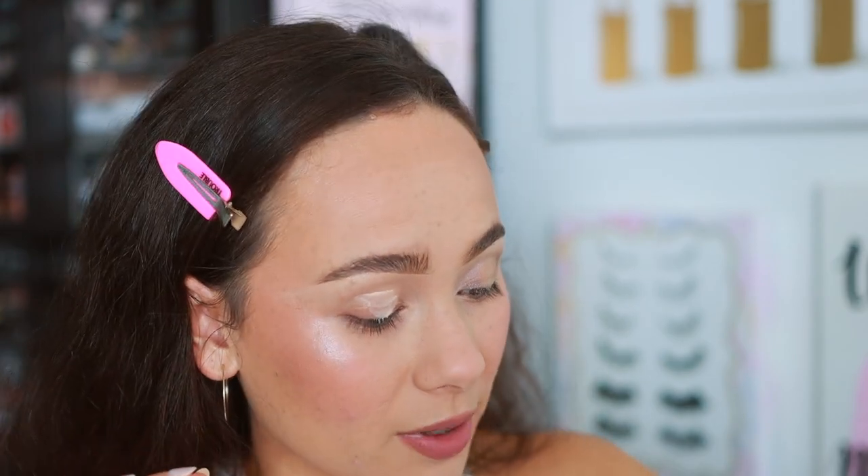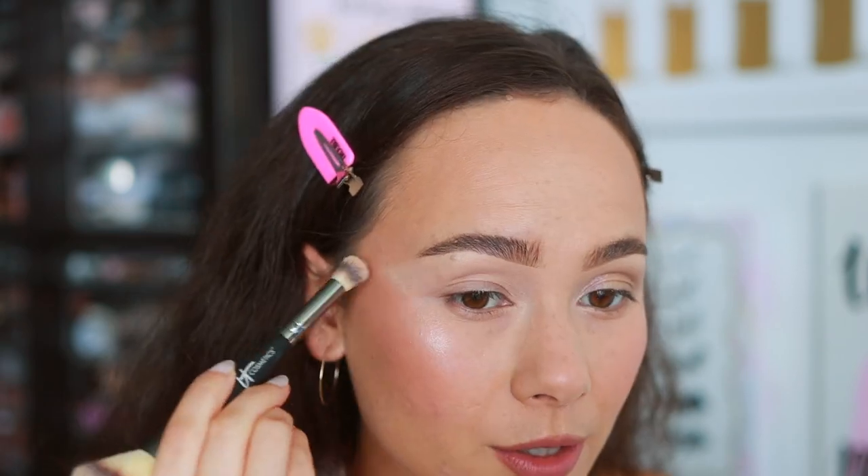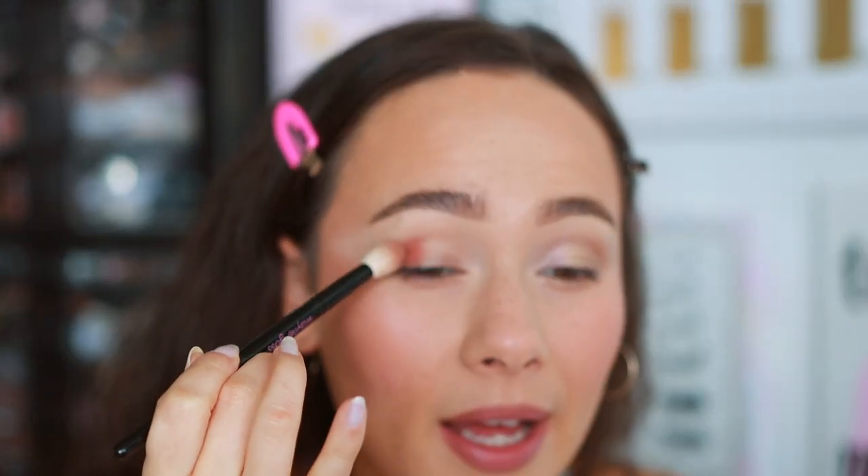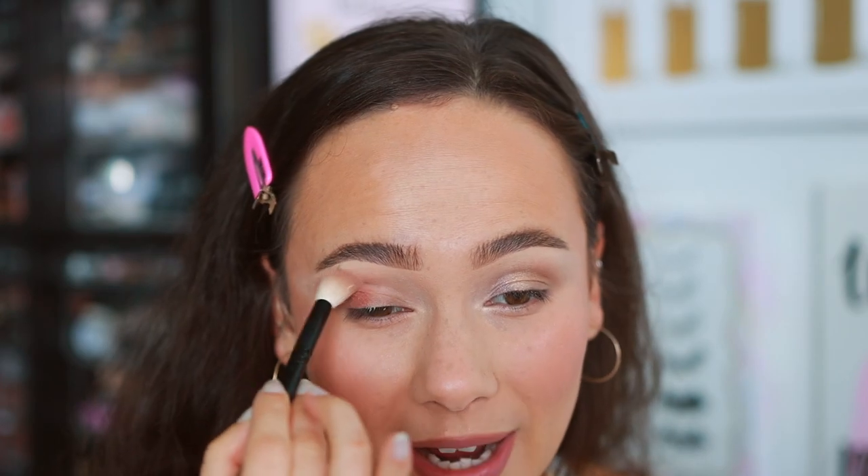Let's play with Opry Ski now. On this eye, I think we're going to like this one better — and this is the one I didn't want. I'm going to put my eye primer on. I use the Jaclyn Cosmetics First Base eyeshadow primer, which has grown to be one of my favorites. It's perfect for natural makeup looks — it smooths over the lid. Underrated product. Tom Ford reviews always take me on a roller coaster ride because what you see in the pan is never what you actually get. It's always a surprise.